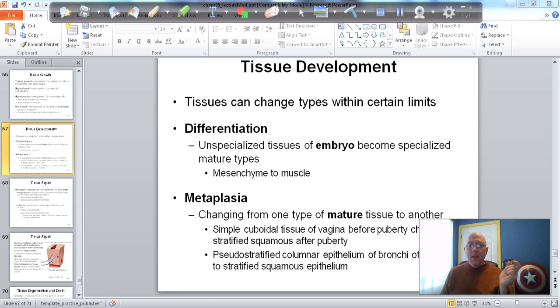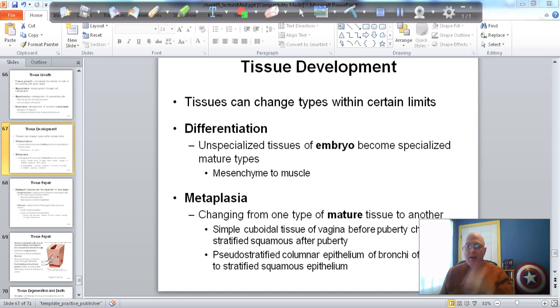That's differentiation. Metaplasia, on the other hand, means that you're changing one mature tissue to another one. So it's already been given its instructions to become a tissue, but now it either reverses those orders or gets a new set of orders. So this doesn't happen that often. The prefix meta means that there's a transformation. Plasia, a kind of growth. So transformation of one tissue to the next.